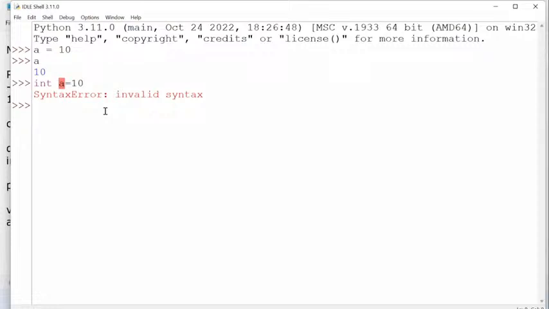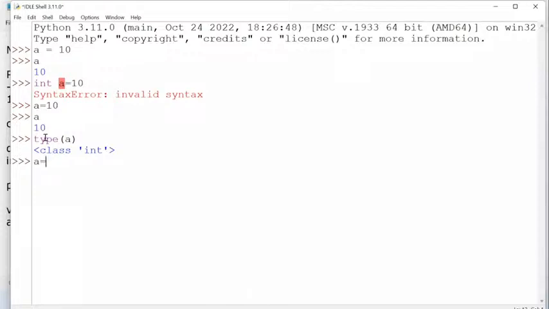So if I go for this value a and a is printing, but I want to know which data type is assigned to my variable. If you want to know that, you can simply go for the type function. Type is a built-in function in Python to know which data type is assigned to your variable. It's class type integer.